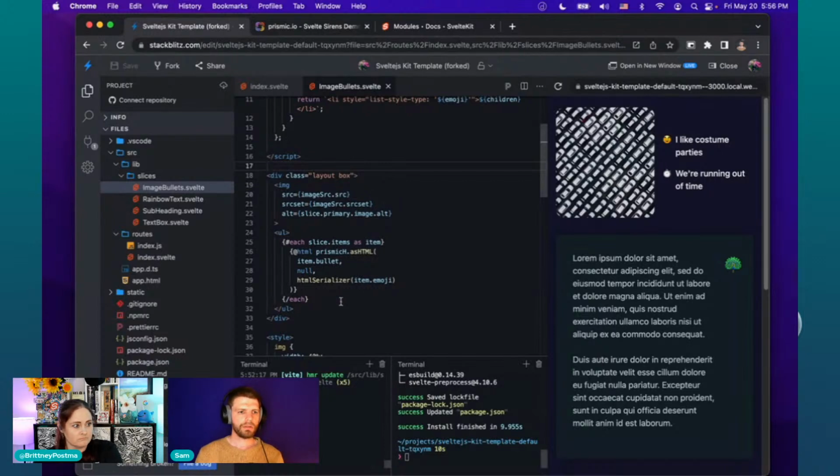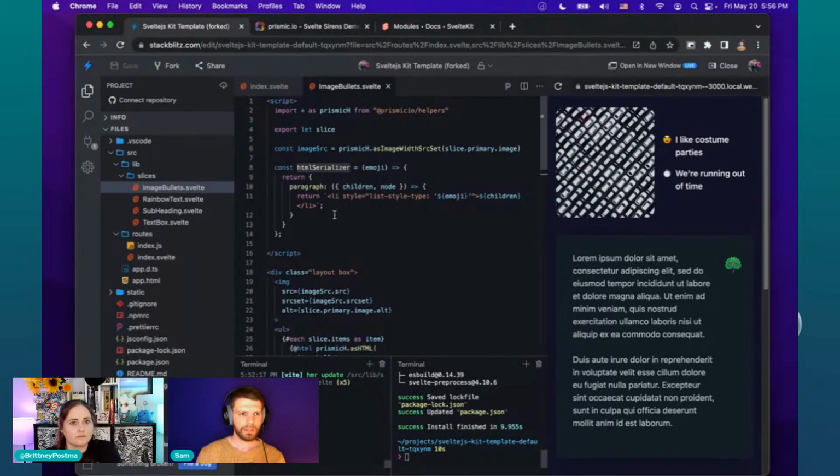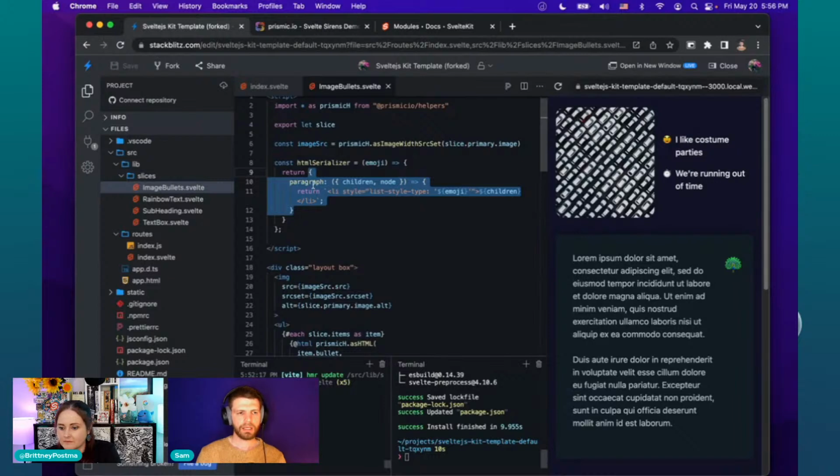Yeah, so what we're doing here, the HTML, so the magic that I was talking about earlier, we've got an HTML serializer. An HTML serializer is typically an object, and this is roughly what it looks like. The key identifies each type of element. So you could have a paragraph, you could have heading 2, you could have strong, and it has a method that returns the markup for that element.